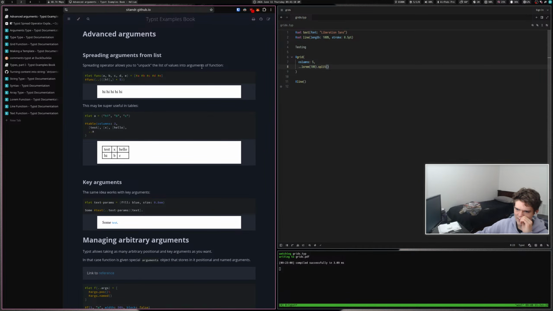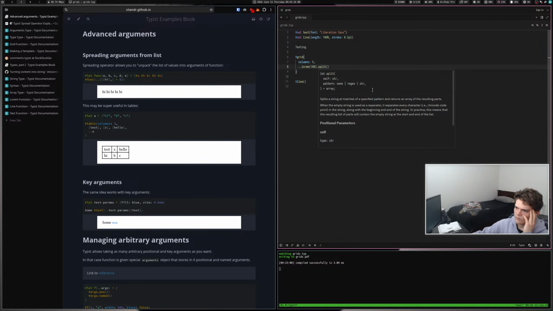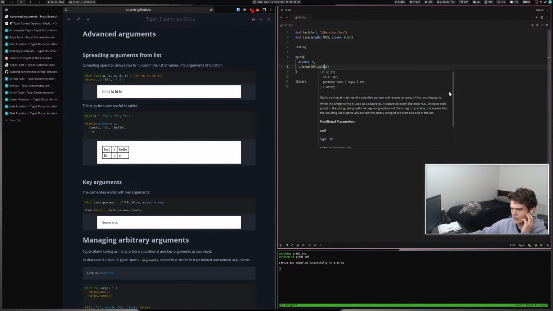Let's see, to unpack the list of values into the arguments of a function. But what is this doing? So it's basically getting... when the empty string matches a specified pattern, returns an array of the resulting parts.